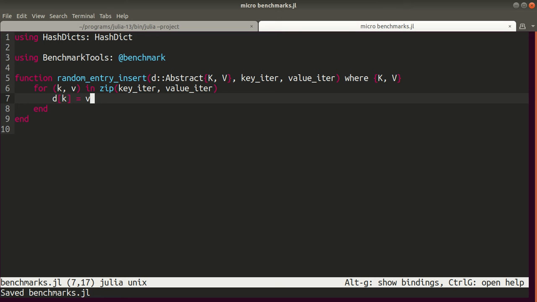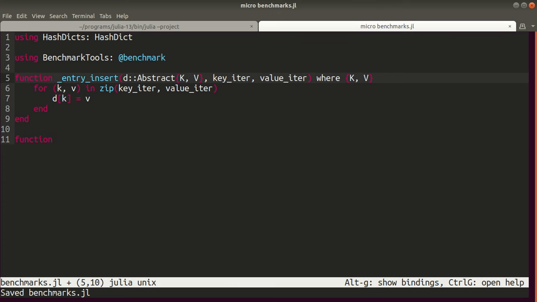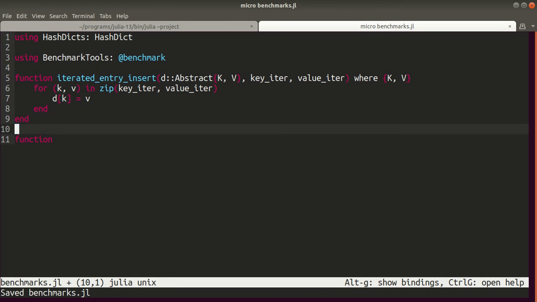So another thing we can do is, the function, so it's not random anymore. Iterated entry insert. Yeah, this sounds more descriptive. So the second thing we can do is use the get function with the default, safe get. We're not testing the behavior here, we're just checking how fast this is going to be. Safe get function.